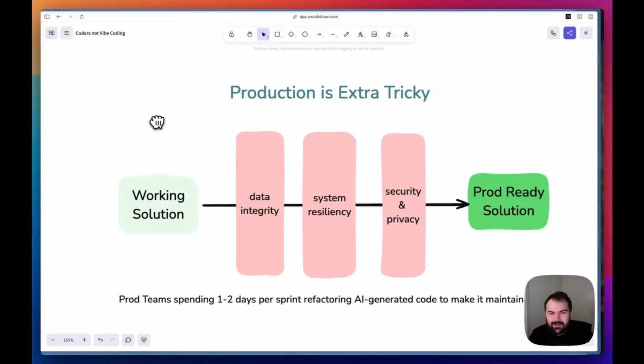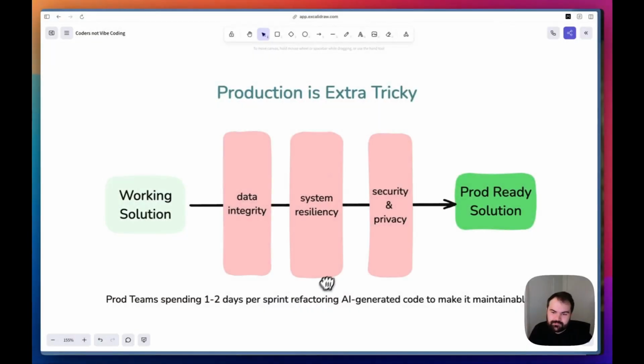And then additionally, you need to think about security and privacy and how open and accessible are the tools that you're using, because AI doesn't necessarily know in what context the code is written. And so sometimes it'll expose things or leave things open. This process of vibe coding something that you were inspired to do and then getting it into production is now this kind of tricky funnel.